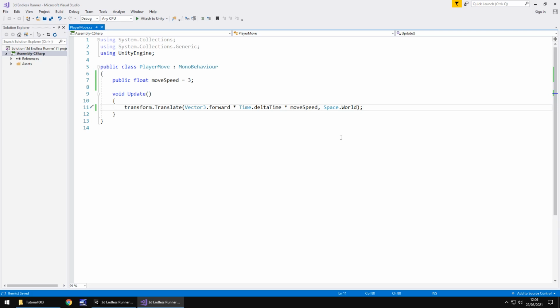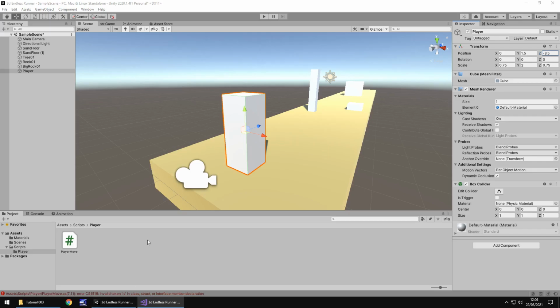So next thing we need to do is basically go back into Unity and test this. But just so as we understand what's going on exactly, let's spend 30 seconds going over what we've done here. We have a new script and call it player move. We have the class called that as well. We've told it this is how fast we want it to move. And then we've also told it down here, this is how I want you to move relative to the world around you.